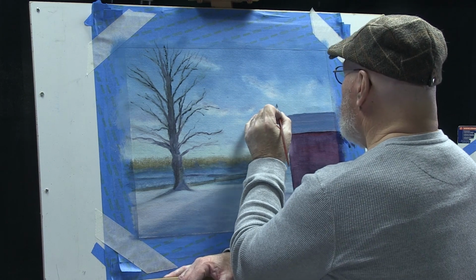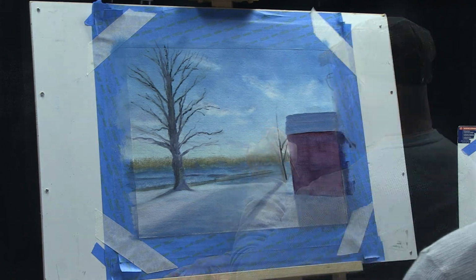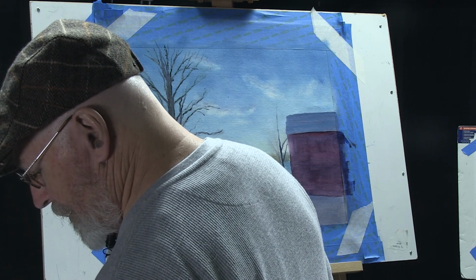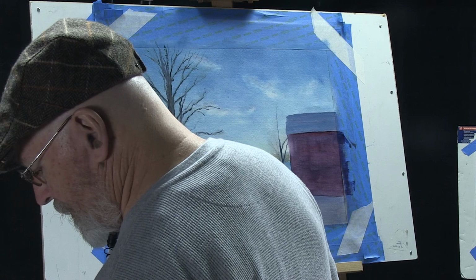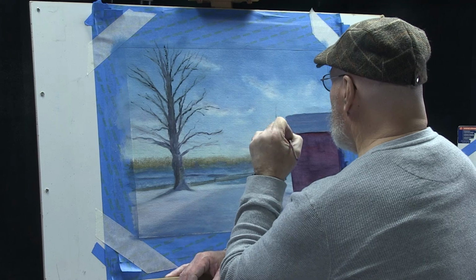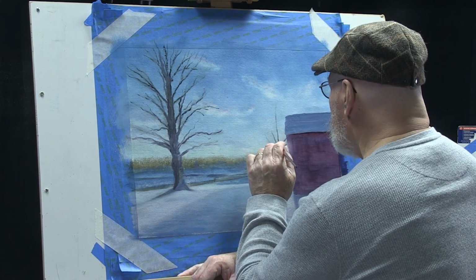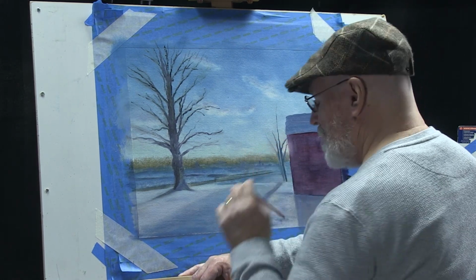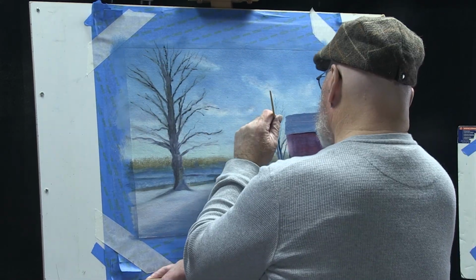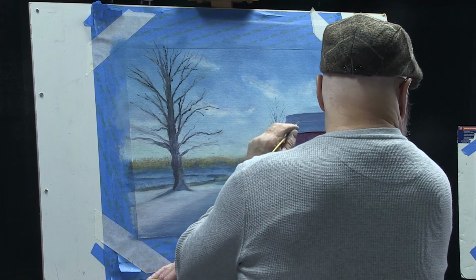This is a different type of tree. It looks darker than I want it. Let's see. How does this work? Let's get this one in a little bit. Alrighty.